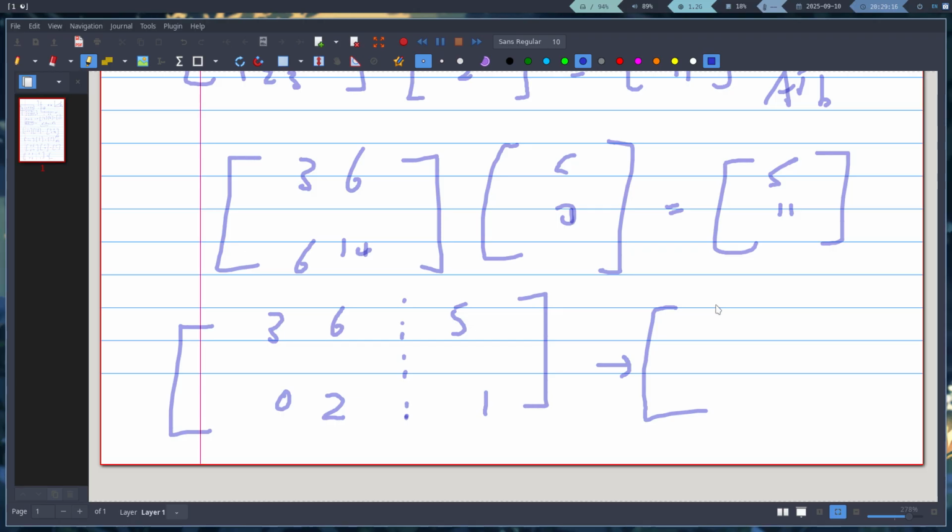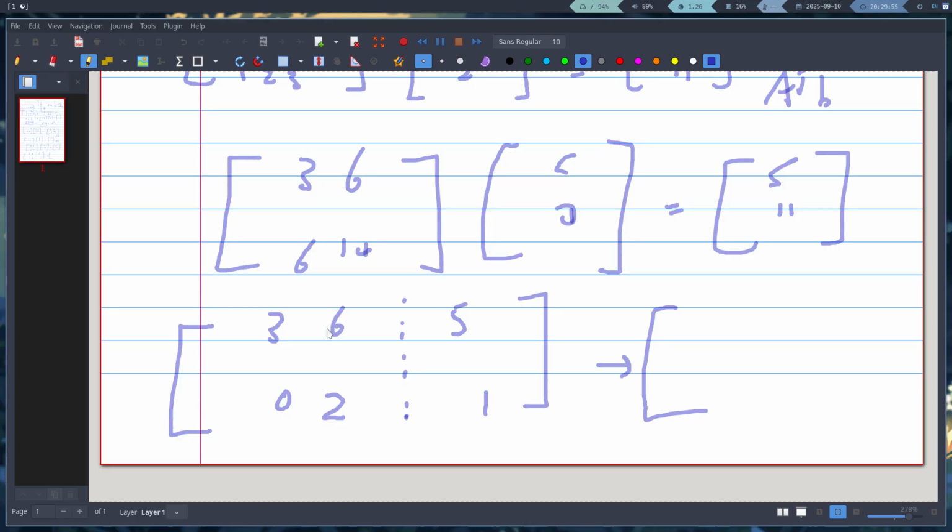Yeah, I'm trying to see if this makes any sense though. For some particular reason, if you divide this by 3, obviously this is going to become 1, this is going to become 2, and then this is 5 divided by 3, which just does not make sense. So if you wanted to put this into reduced row echelon form though, you can just eliminate above as well, so it wouldn't be that difficult, to be honest.